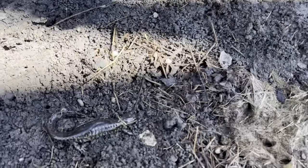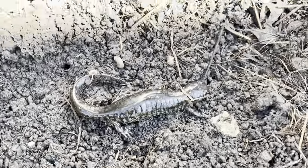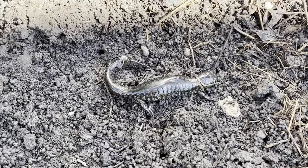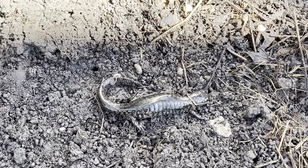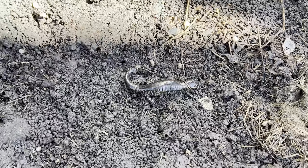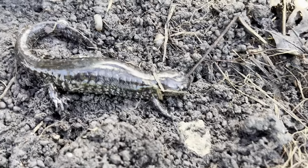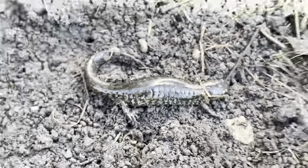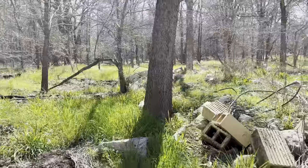Holy cow. Just flipped this massive stack of tin right here for that, and I'm not mad. That's Kevin's lifer smallmouth salamander, and my second one ever. Wow. I think I got super lucky getting one before, but these are definitely a really good find. We're out here in like prairie country, so that's awesome. Just a little bit of microhabitat out here, almost like a swamp in the middle of nowhere.